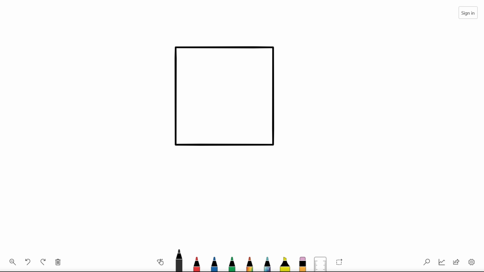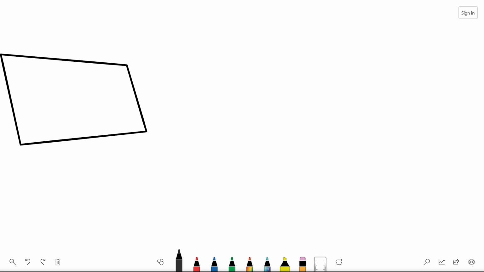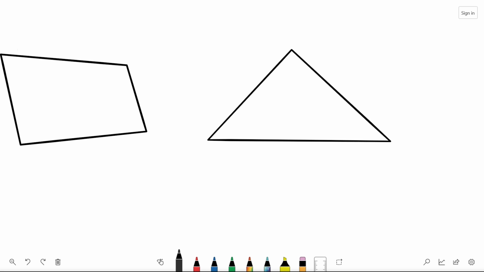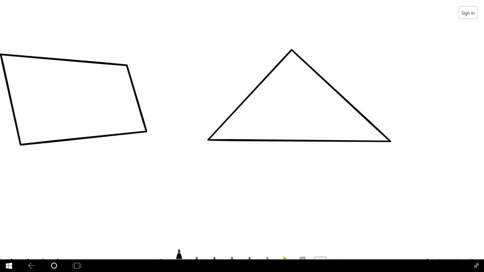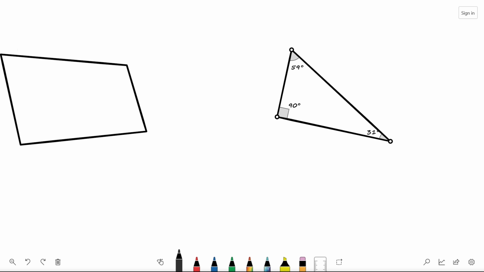And now if I want to teach angles, I can simply do that. And the app will show me the angles of this device. And I can easily adjust them if I really want to as well, which is fantastic. So making and drawing shapes is pretty easy with this app. And of course, you can also see the angles if you need to as well. This also works with pretty much any shapes. If I do a triangle here, you'll see that that is a triangle. And I can quickly and easily make this shape have a right angle by just doing that. And that gives it a right angle, which is fantastic.